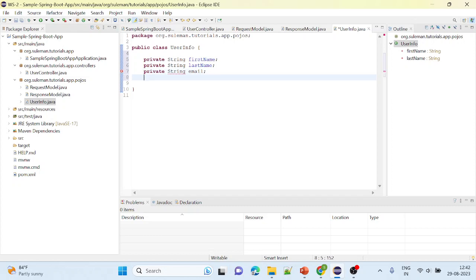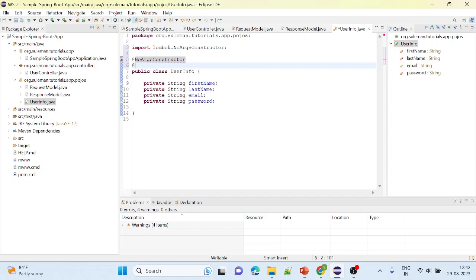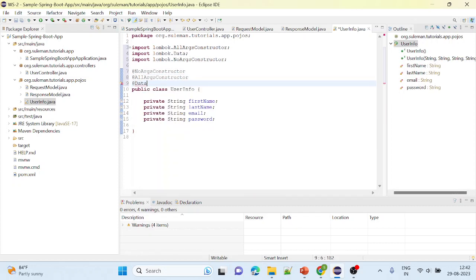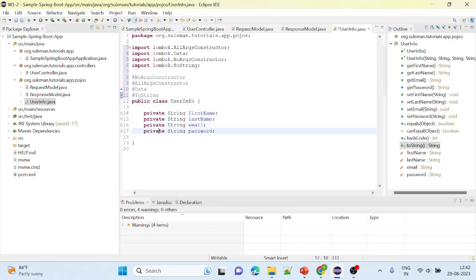Then I'll add a no-argument constructor, an all-argument constructor, the getters and setters, and if needed a toString method. That's my user class.